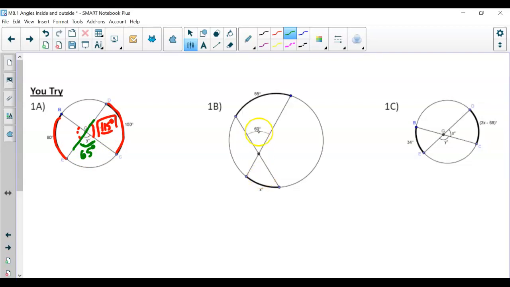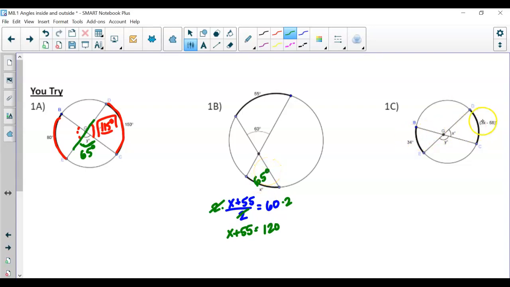Then here, this is the one having to work backwards. So again, we're given the angle inside, x plus 55 divided by 2 is equal to 60. So really you're looking for x plus 55. What number plus 55 is equal to 120, right? Because we have to double that here. So that's why x, or the arc here, is 65 degrees.